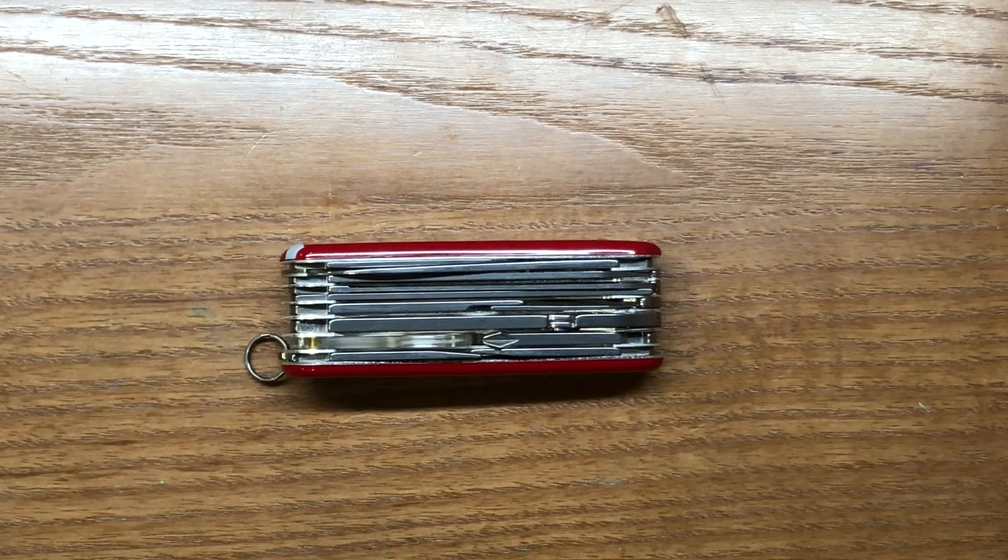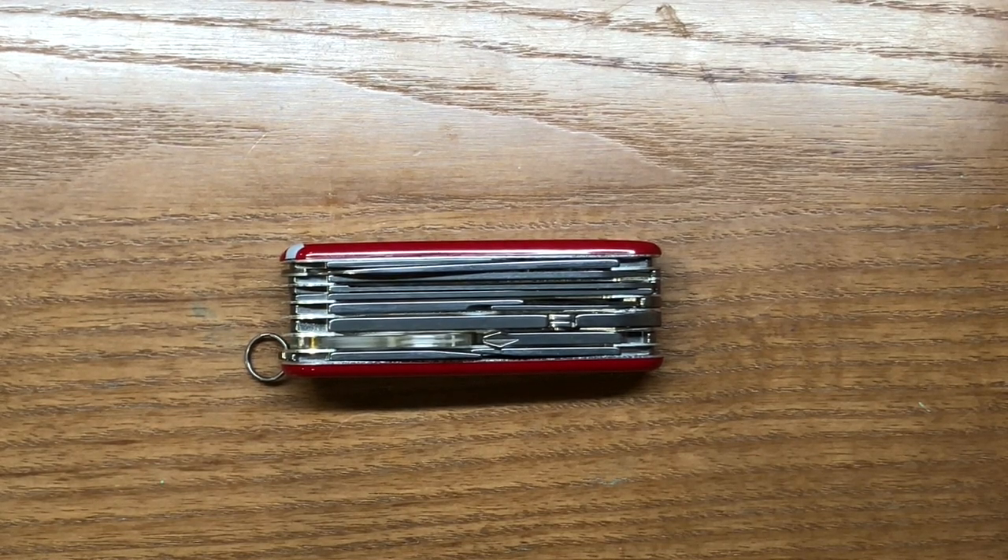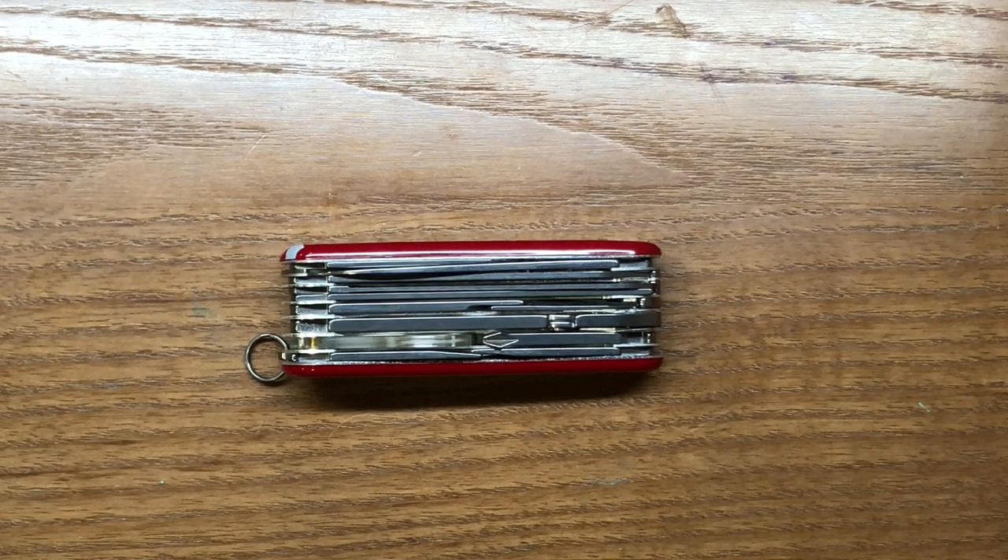Now it's not very practical by today's standards. I do know people that carry the Swiss Champ, but it's not really a pocketable tool — it's really chunky for that. They have a belt sheath for it that I think is more practical if you decide to use something like a Swiss Champ. I don't know a whole lot of people that carry this anymore. I only really know two people and they don't carry it all the time.